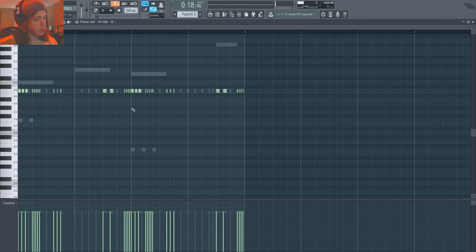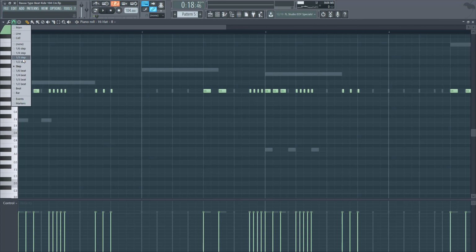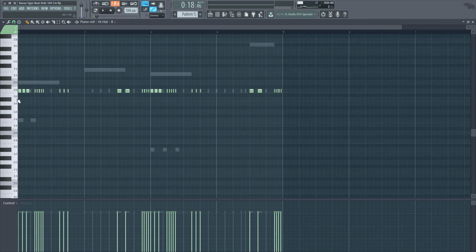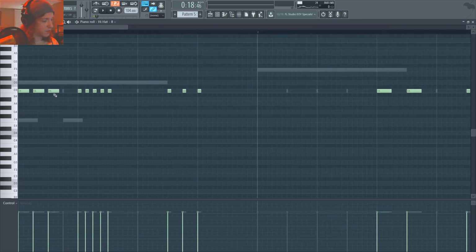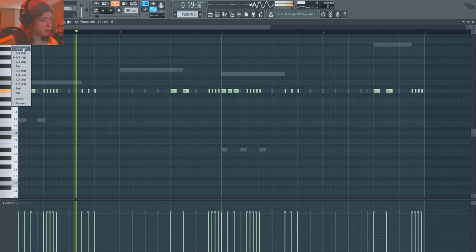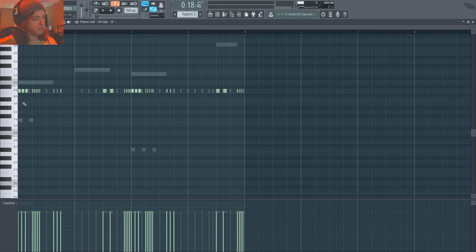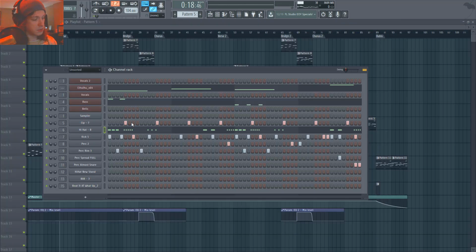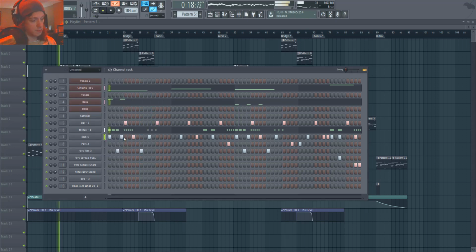If you want to get your grid so you could do these triplets, you get to your snap tool, go to third step, and it's every other one, I believe. Something like that. So you could change your grid mode right there. Claps right there. Here's the kicks. You could see the pattern. Boom, boom. That's how we get that rhythm, is doing it on these off beats.